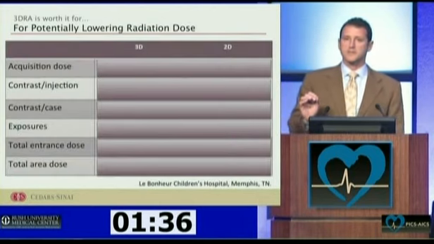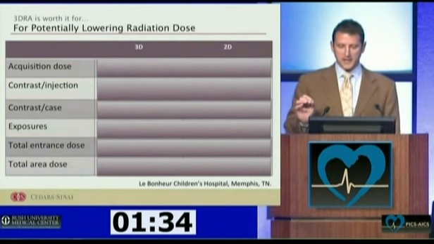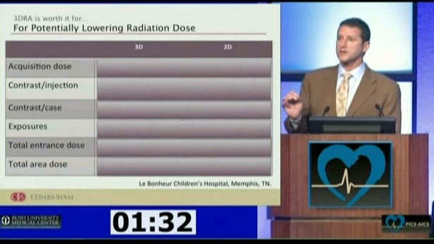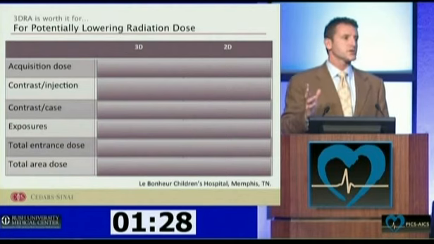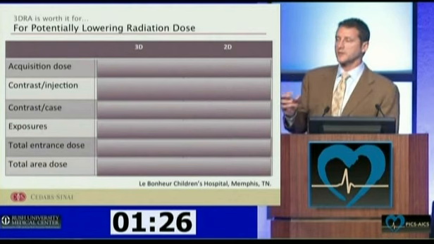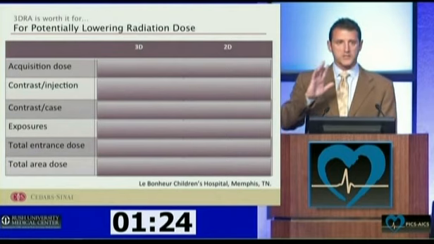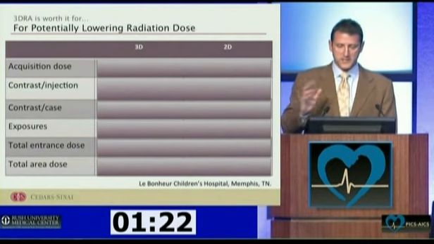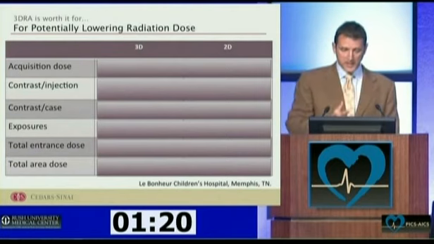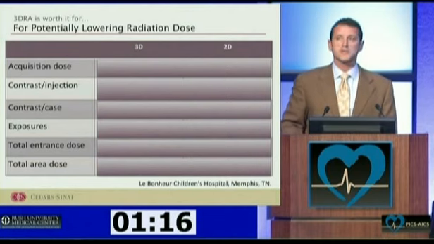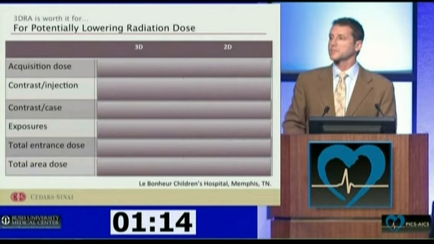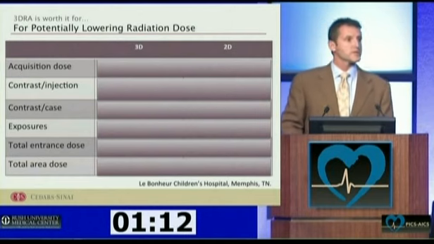But perhaps this is the most compelling argument I've seen, and I really appreciate the guys at Le Bonheur Children's lending me this data. This is unpublished data for an abstract that they've submitted and are presenting at the ACC, so I certainly don't want to give too much detail. It's their hard work, and I don't want to give it away, but they were good enough to send me the summary. This is over 135 patients, split roughly in half, 2D versus 3D, looking at radiation dose.